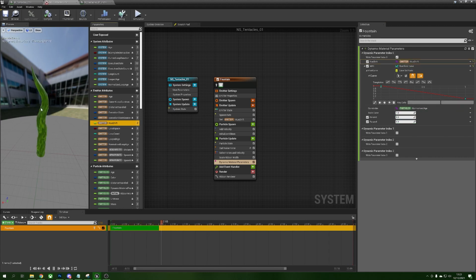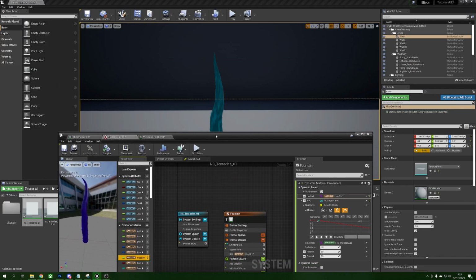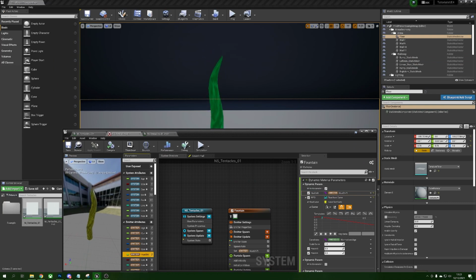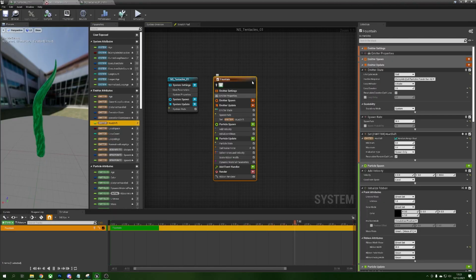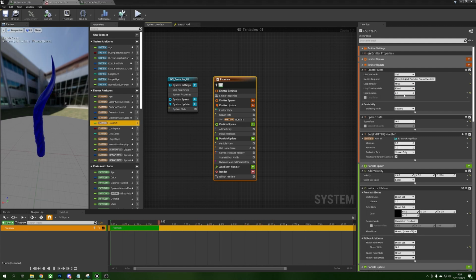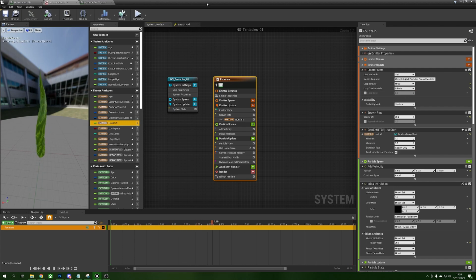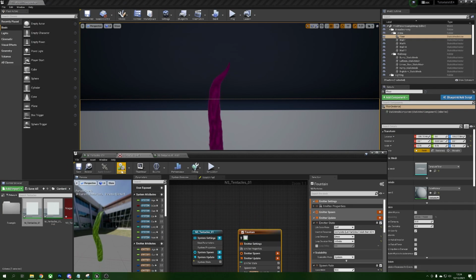And now you should see we have a different color particle. Now, this is going to change the tentacle every time the loop is completed. So if we were to see this in the world, it should be changing as well. There we go, it's switching every time the loop is reset. So what we want to do is we just want to select our emitter here, and our life cycle mode and loop behavior, we want to have singular loop, and our loop duration mode, we want this to be infinite. And now it will just have a singular color that won't change unless we restart the sim.